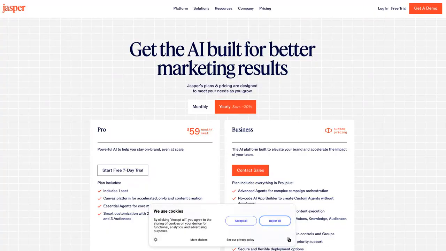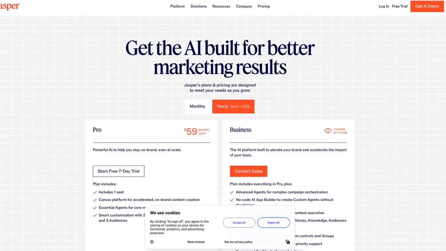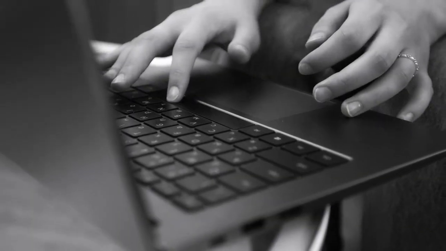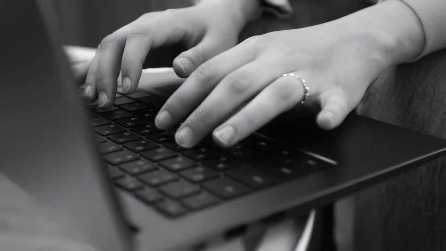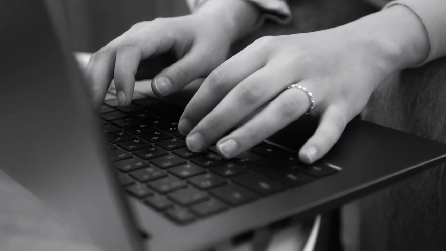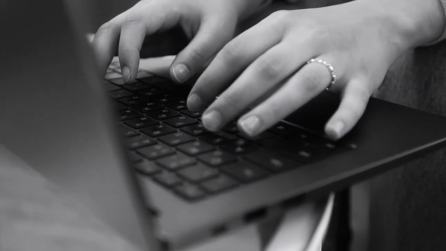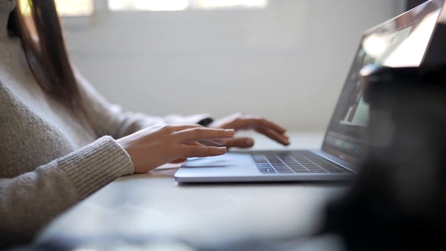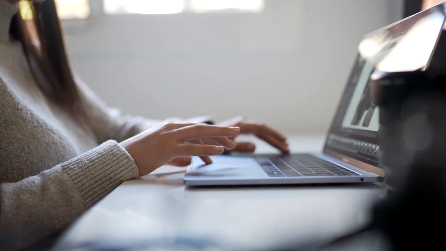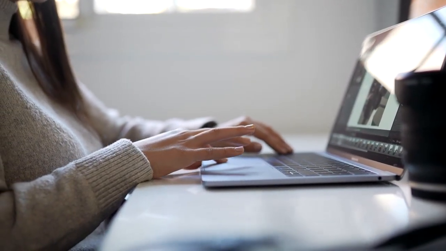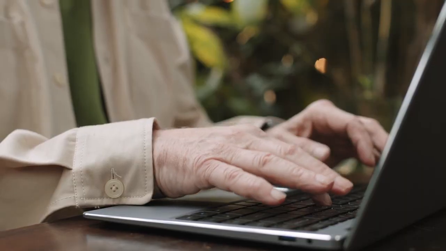For example, if you're spending a lot of time responding to customer inquiries, you could use a no-code AI tool like Jasper to automate your customer support. Jasper is a powerful tool that can help you generate human-like responses to common customer questions, freeing up your time to focus on more complex issues. To get started with Jasper, simply sign up for an account, connect your customer support platform, and start training the AI model with your existing support conversations.